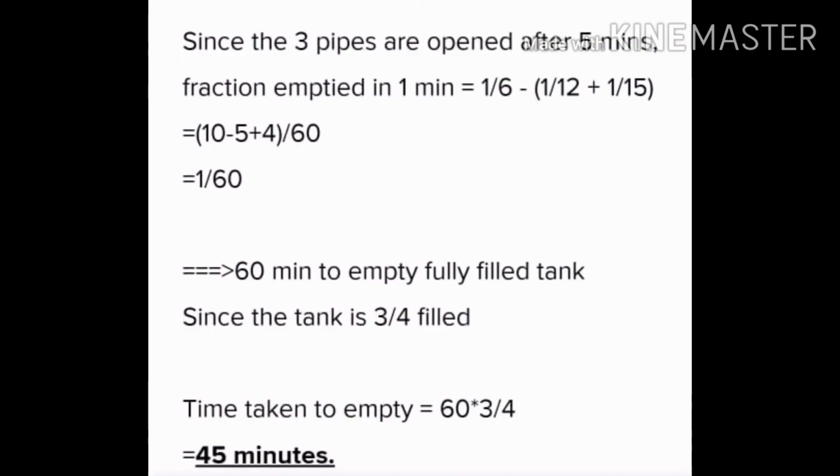Since the three pipes are open after 5 minutes, the fraction emptied in 1 minute is 1 by 6 minus 1 upon 12 plus 1 upon 15. So 10 minus 5 minus 4 upon 60 minutes, so 1 upon 60. It takes 60 minutes to empty a fully filled tank. Since the tank is 3/4 filled, it will take 45 minutes. So option A is the correct option in this question.